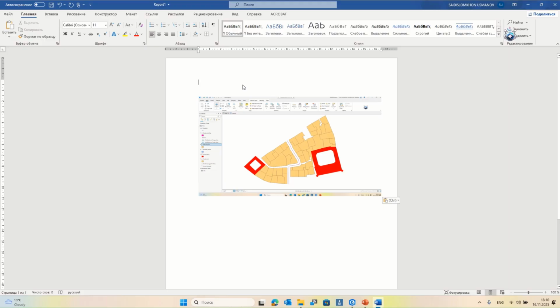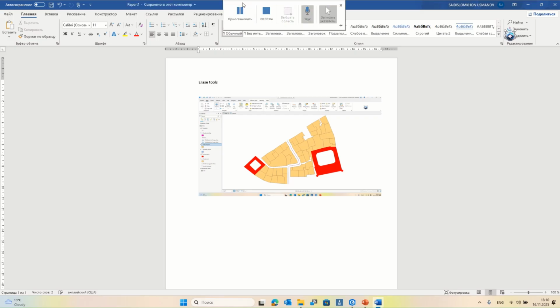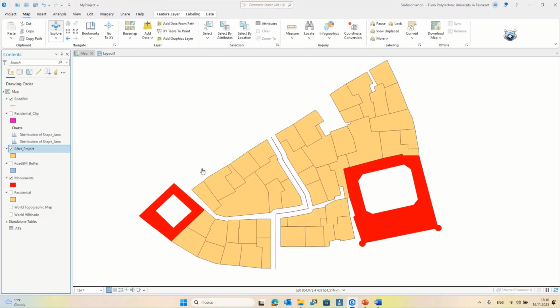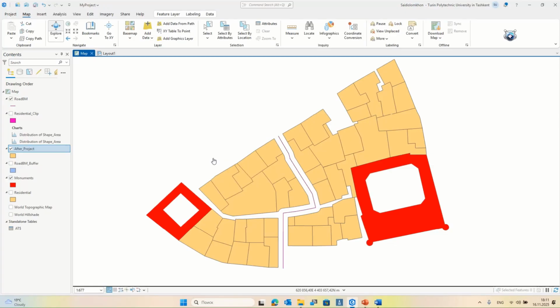Okay, tools. Okay. And now we use another tool, we use the select by locations. Okay, to select by locations, I use my residential vector.